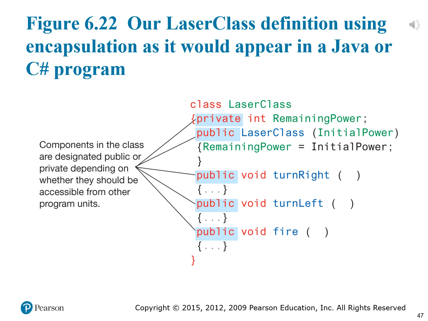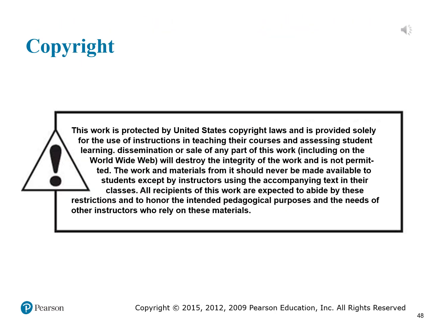With these designations inserted, any attempt to access the value of remaining power from outside the object in which it resides will be identified as an error when the program is translated, forcing the programmer to correct the problem before proceeding. We will revisit many of these concepts later in the course, particularly during the object-oriented programming lecture, which will include additional reading reference materials.